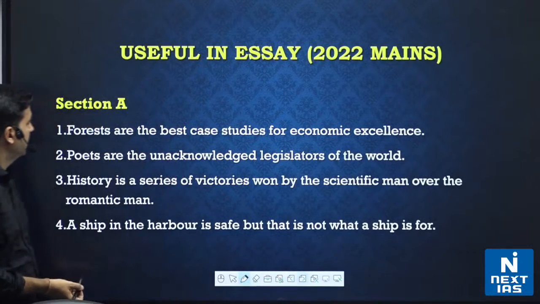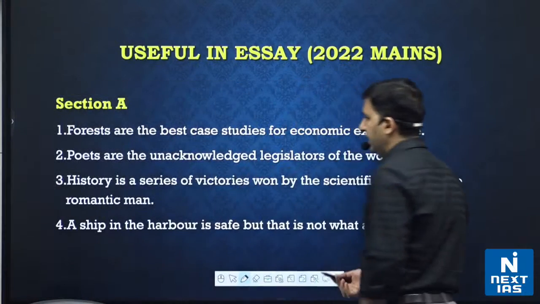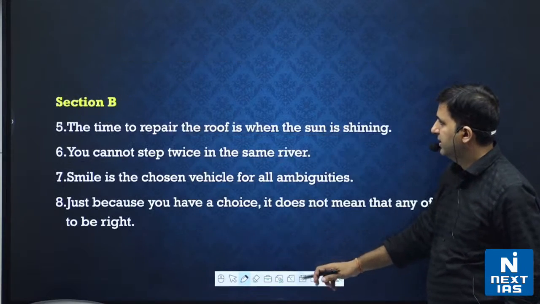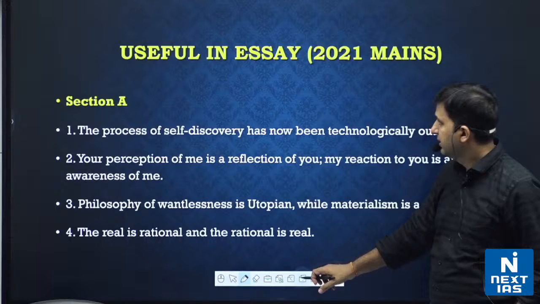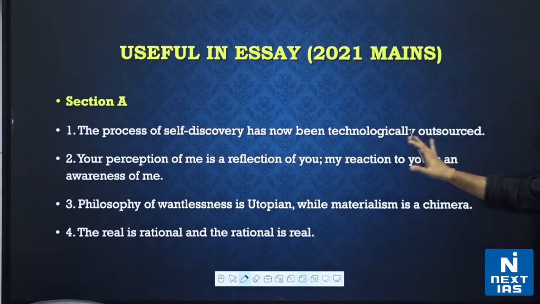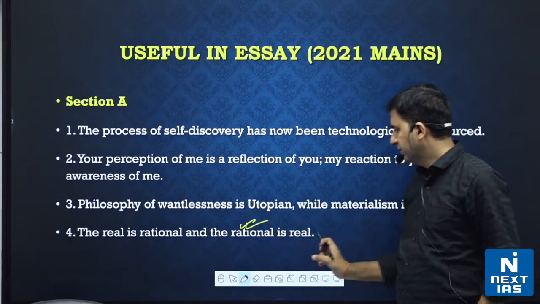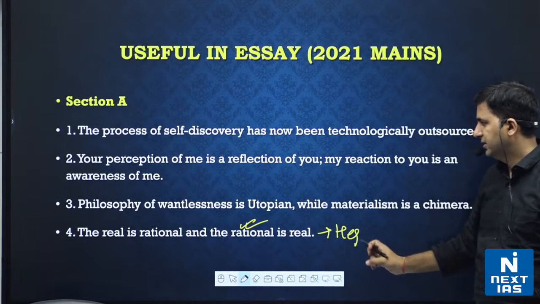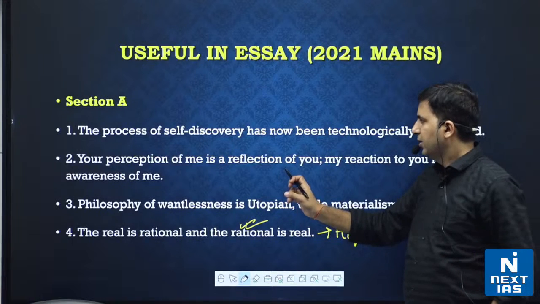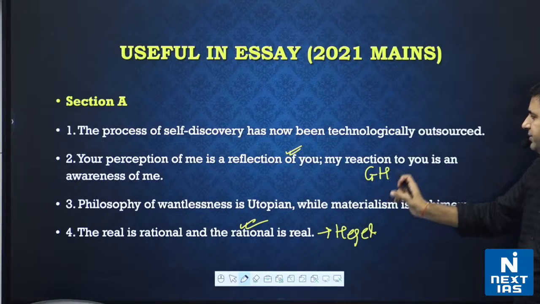Then the essay paper. Last year in the essay paper, if I may mention, most of the topics were given by sociologists only. So precisely, if I tell you, take this one: the process of self-discovery has begun, now being technologically outsourced. This idea is given by Hegel: what is ideal is real, and what is rational is real. Again, your perception of me is a reflection of you. This is more in semblance with G.H. Mead.